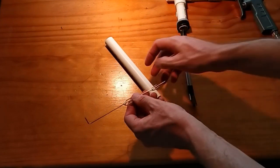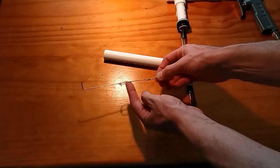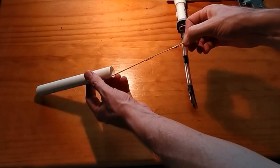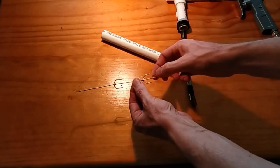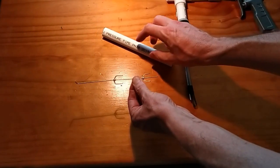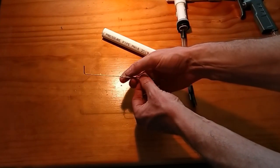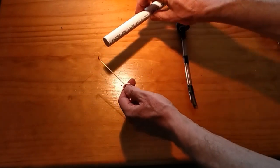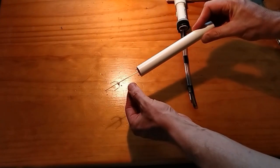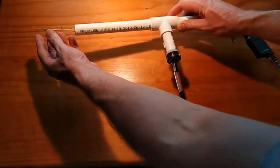Okay, so it's nothing more than just a bit of PVC pipe, and what I've done here is this is the bronze brazing rod. All I did was bend it 90 degrees so that it could fit nice and easily down there, so I can find that hole and then push it through. I cut some other little bits of it off and created these little tiny U's, so that they were the width of this particular pipe. With a bit of pressure against it, I've just silver soldered those on here. I'm sure I could have done that better, but it works. It sticks nicely there. When we push it through, you can see that it just sits and holds nice and firm, so that it can hold up here at this point and then attach into that gun.